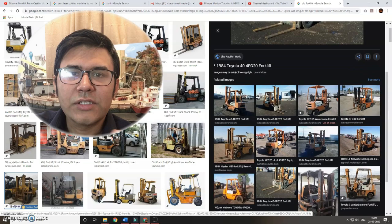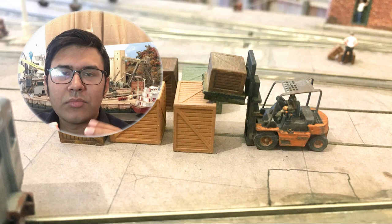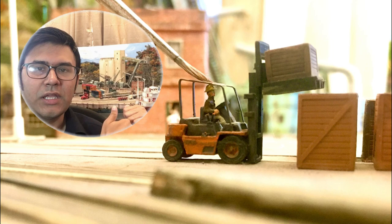In modern vehicles, you also see those reflective strips and whatnot. Now, the reason I chose orange is just to make the model pop in a very dull, grayish concrete background that you can see of my layout. Now, to dilute the paints, I'm using matte medium and water.